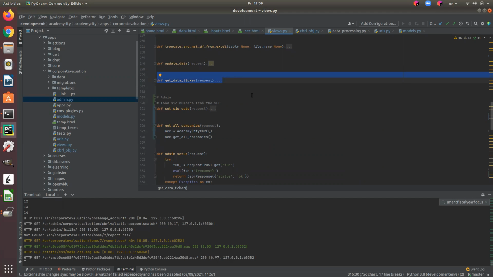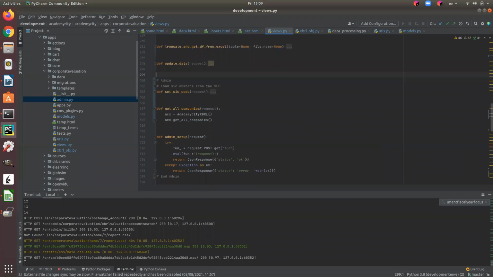Do I want it to be in the admin? Should be in the admin, really. Because, no, it shouldn't be in the admin. It's not in the admin. It should be in getting data.